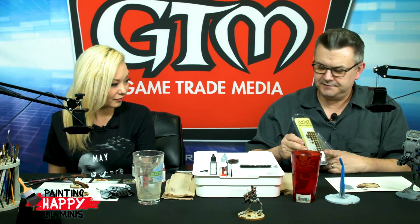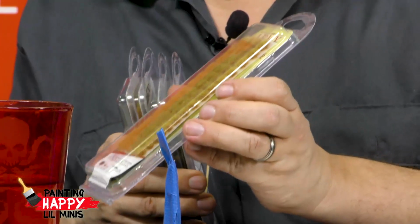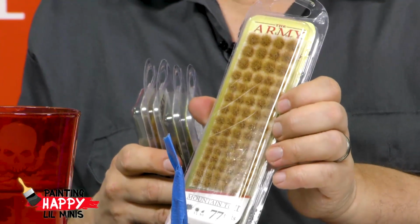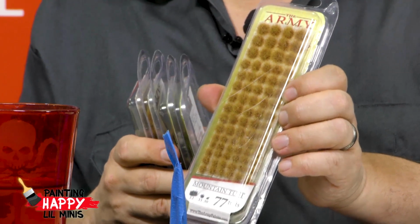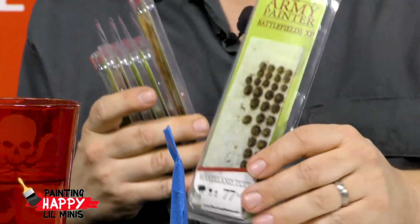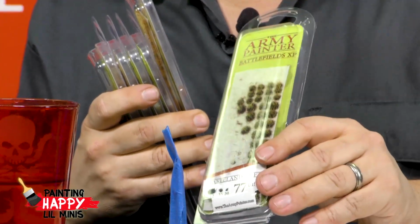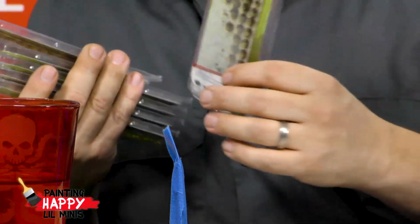These are the Wasteland tufts. So we thought we could either go with the Wasteland tufts here, or what were the other ones I was looking at? Here we go. The Mountain tufts, which are just sort of the very dry looking grass. We decided to go for these because they have the two-tone thing going on, and the darker grass around the base looks a little bit more alien. Yeah, so a little bit more fitting for Star Wars, I think.